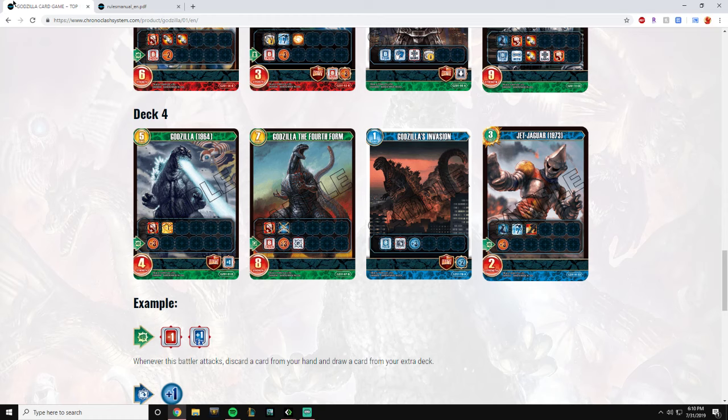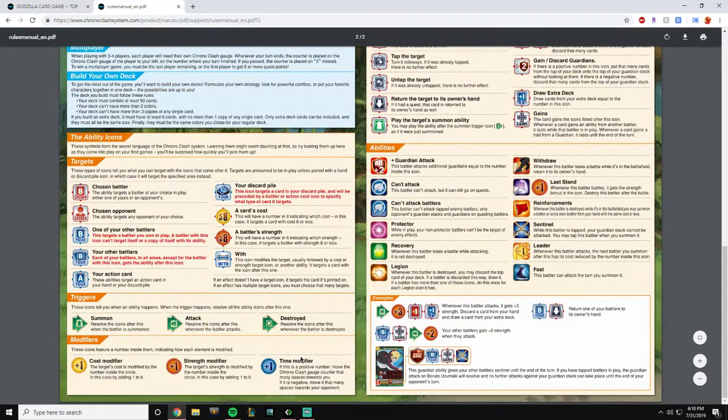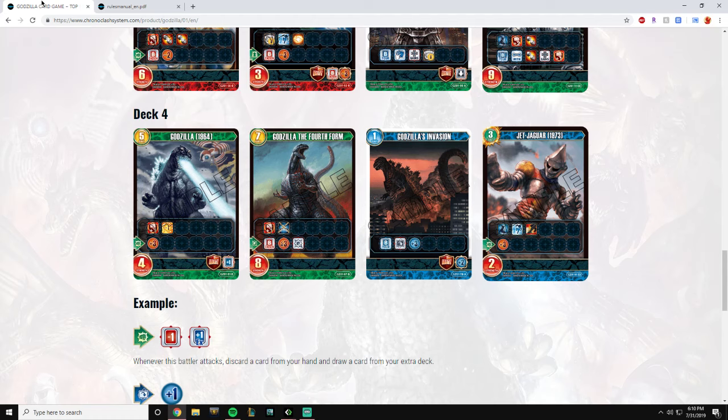Really nice. Godzilla's Invasion: choose one of your things and untap it. Plus three, which is time. You get plus three time. So time cards are very stupid and they should be taken out of the game, and I hate it, and I'm very salty. One of my friends that just bought cards, I played him twice. Both games in a row, he had at least three time modifiers in his guardian stacks. It legitimately flipped the game so hard.